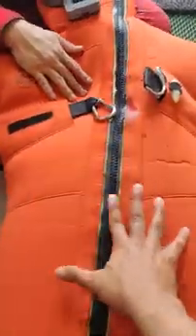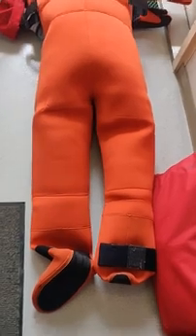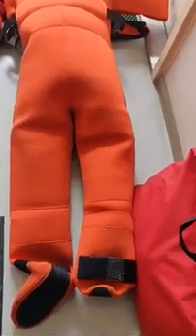Now take soap water in a bucket and apply the foam on top of the zip and around the threads to check for leaks. You can see me applying soap water to the areas. No air is leaking — keep the pressure maintained. Press and listen — can you hear anything? No leak. We are not observing any leaks. Turn the suit from behind and check as well. All is good.